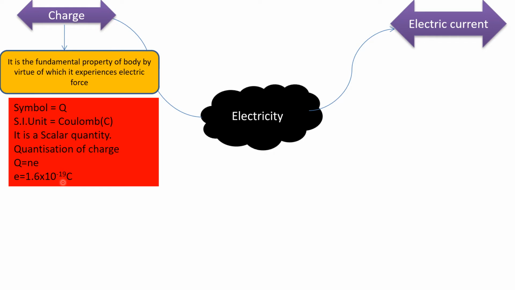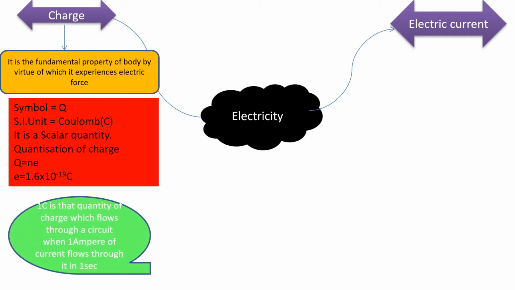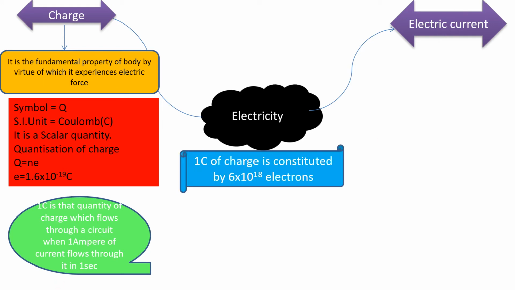Okay, remember this. So जितने भी charge present होंगे, number of charges into charge of each electron is going to give me the total charge on the body. And this number of electrons present would always be an integral multiple. When I say integral multiple, I mean 1, 2, 3, 4, 5, 6. It would never be in decimals. Okay. Now, this is the definition of 1 coulomb of charge, but we are going to learn this only after we study electric current. It will become easier for you to understand. Okay. Meanwhile, this is a value that should also be learned by you by heart.